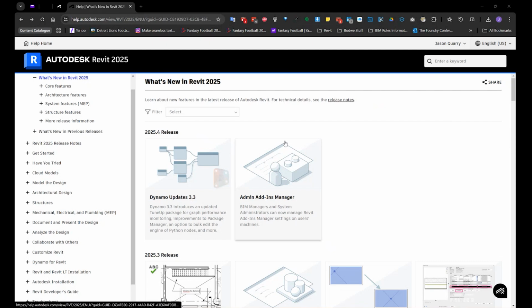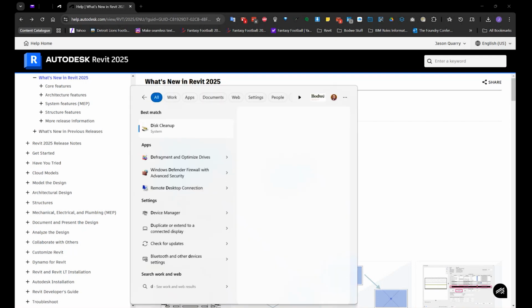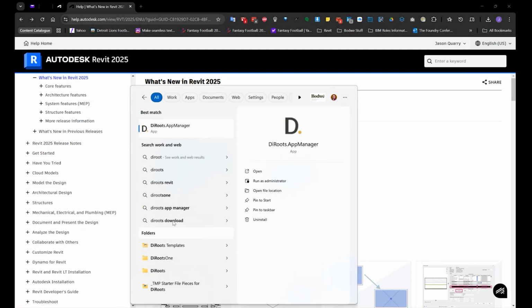All right. So the very first thing that I want to talk about, you can probably see on my screen right now, the Dynamo part of it, don't really worry about that too much. This is the DiRoots add-in manager. I don't know how many of you, if any of you, have installed it, but I will open it up right now so you can see what it does.